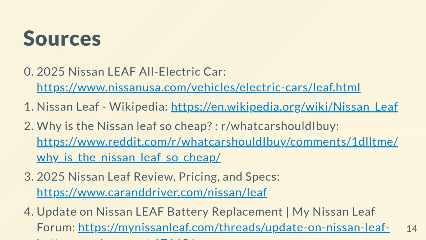Okay, that's the quick rundown on the references used here today. You're looking at resources primarily detailing the Nissan Leaf, technical information, reviews of different models, discussions on value and pricing, as well as community information about ownership experiences and battery maintenance.